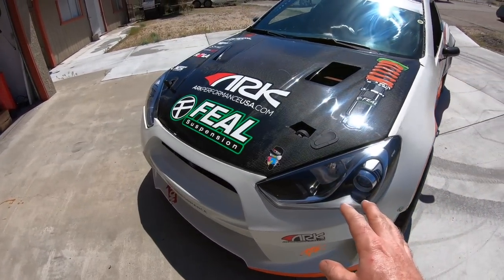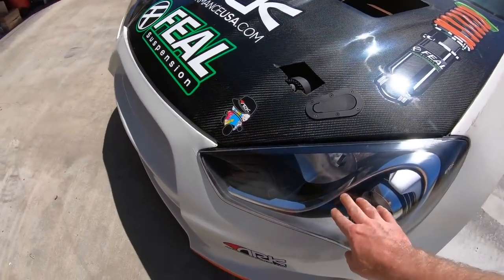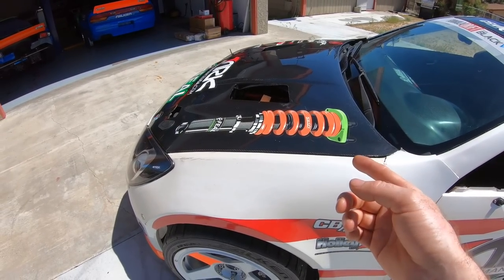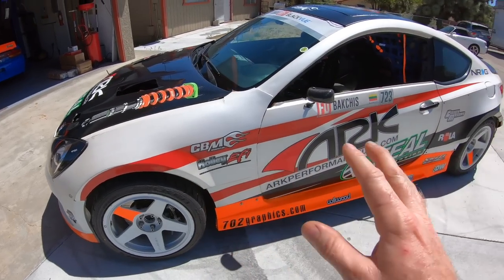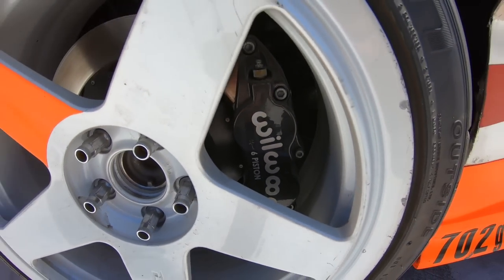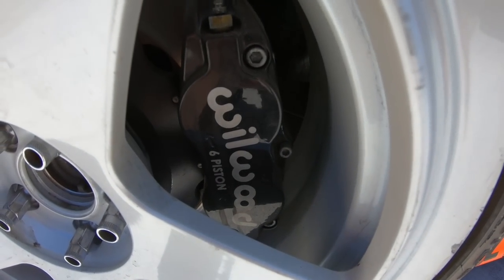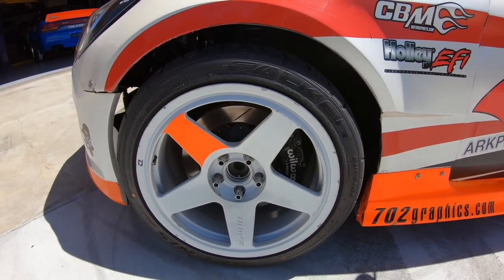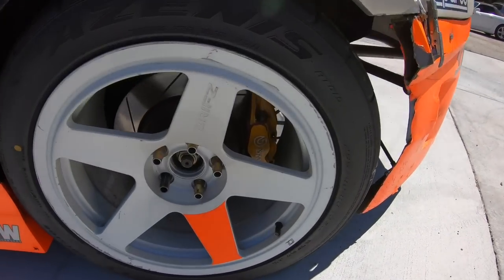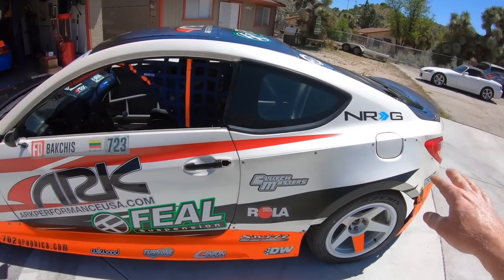When I competed in this car in Formula Drift we actually had the headlights completely gutted out — we were only using the lens. For demo purposes we put the factory headlights back in because they look really nice. In an effort to get as much weight out of the front of the car, this particular car came with a Brembo brake package which was awesome, but we stepped up to a Wilwood kit because it's even lighter. We're using a two-piece Wilwood rotor with an aluminum hat, and we were able to shave off about seven pounds per corner. In the rear we're still rocking the factory Brembo brakes, since we were more concerned about pulling as much weight out of the front and shifting it as far back as possible.